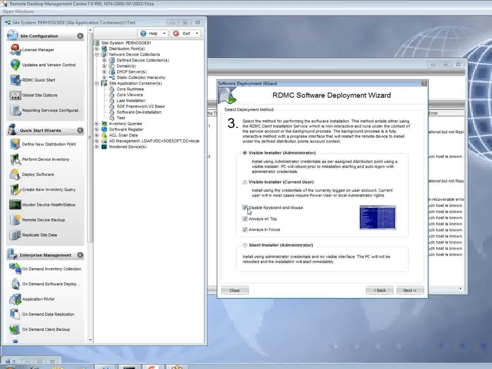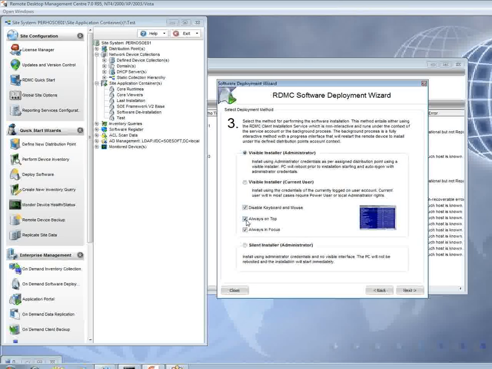One thing I should mention is if there is a problem and you need to gain access to the machine, such as the installation is stalled because of a problem with an installation package or some other issue, if you've locked the keyboard and mouse, you can't access the machine yourself to fix it. The easy way around this is that if you use the remote control software, you can remote control with keyboard and mouse. It's only the physical keyboard and mouse on the device that are locked, so when you remote control, you can still access the machine properly.